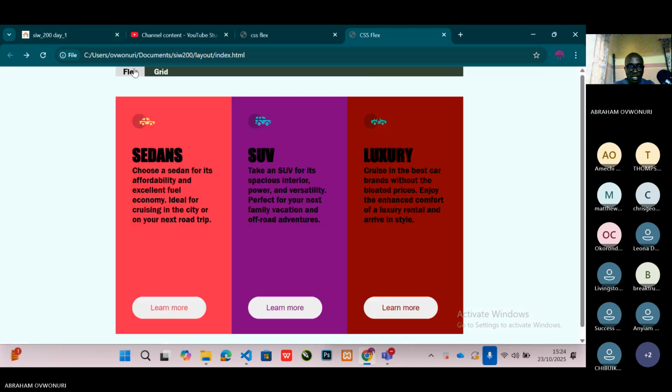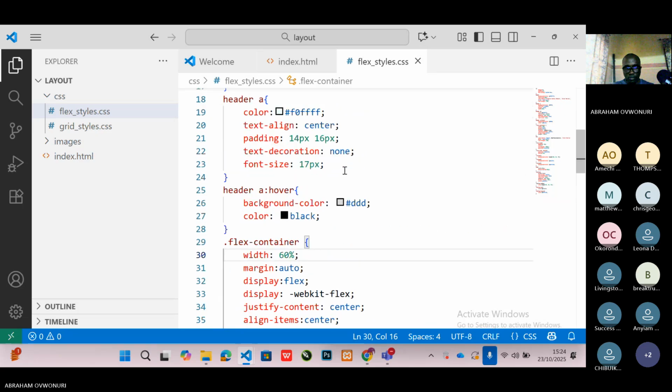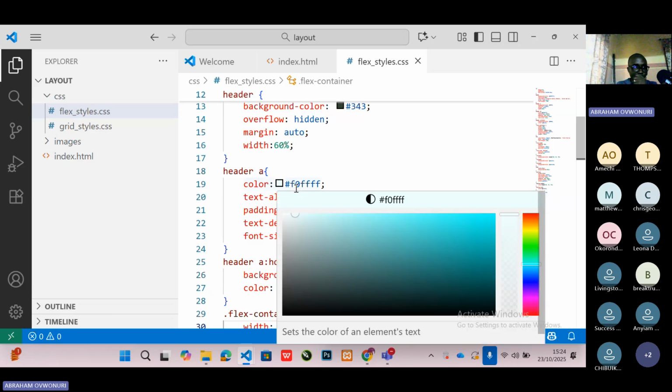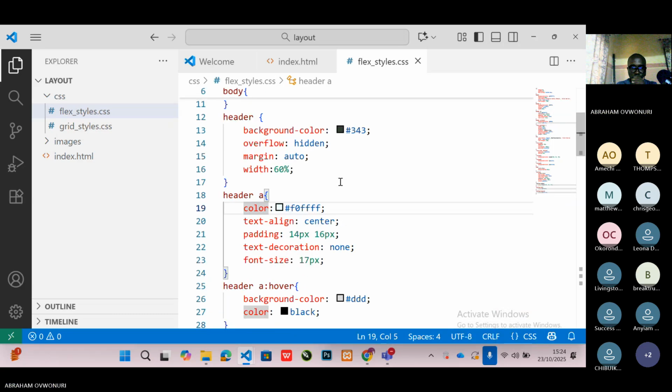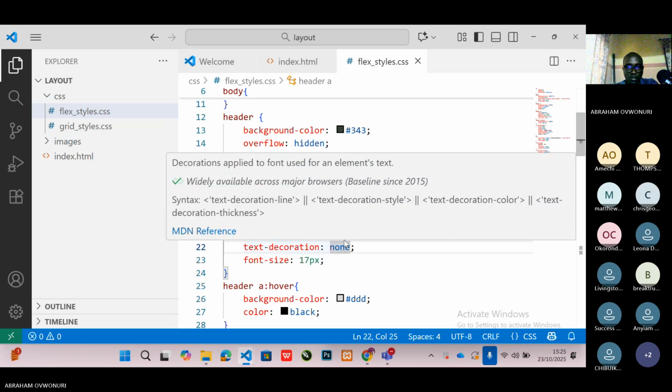Before we move to grid, let's see why the header is not showing properly. Header, color, text align, padding.